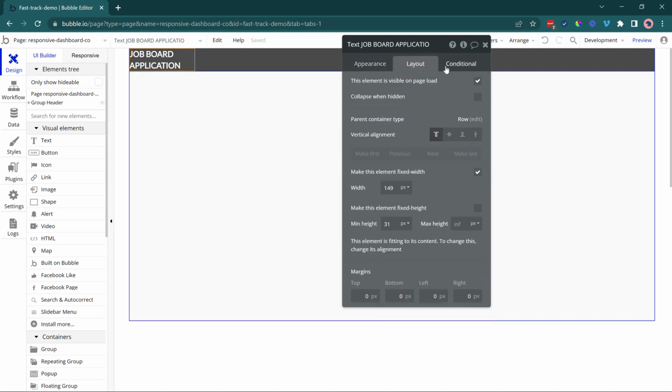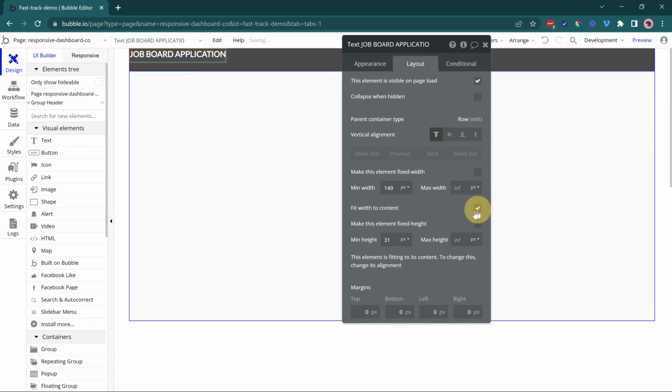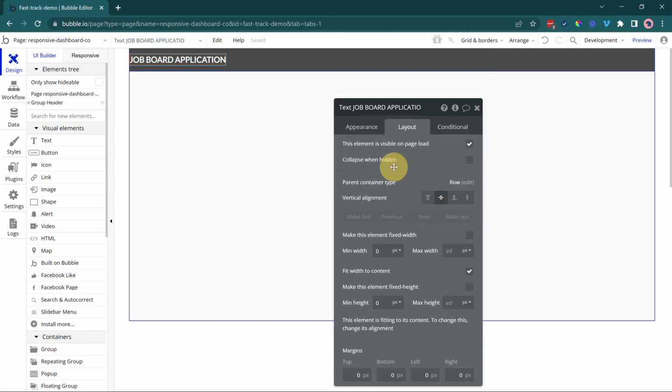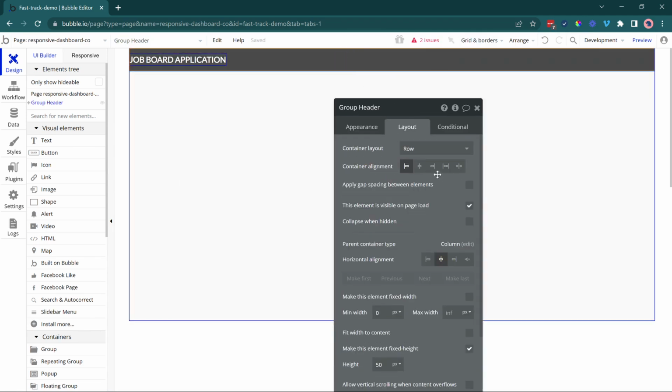But I'm going to go over to the layout settings and make sure the dimensions just fit around the content. So I don't want it to be a fixed width. I want it to fit to content, and I also don't need a minimum on that one. Same thing for the height. I'm going to get rid of the minimum height. You see that the boundaries of that text element fit right around the content. I'm going to vertically align it inside of this group, and we may end up changing the alignment settings for this row once I have more elements in here to determine what kind of spacing I want.